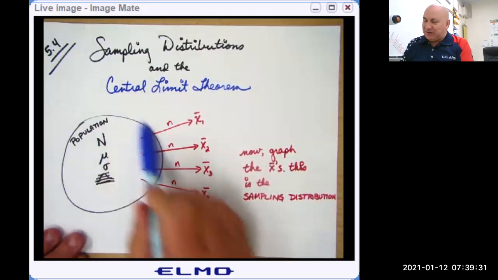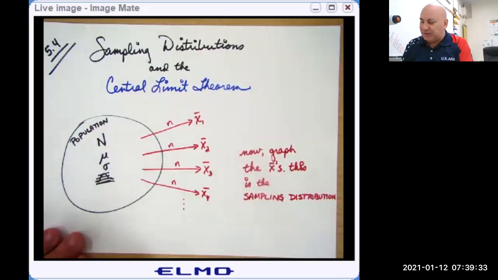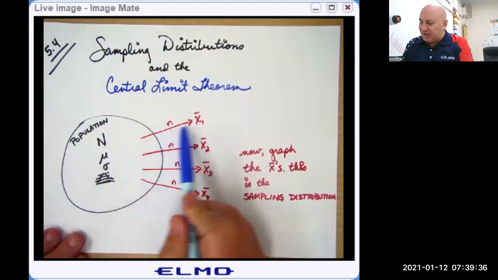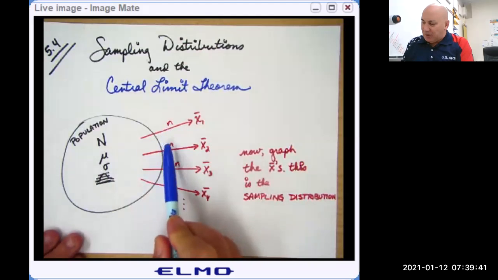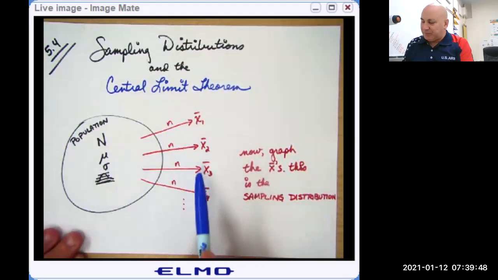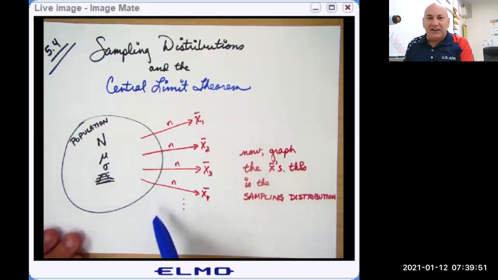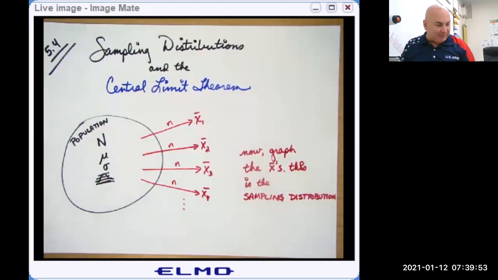So imagine you've got millions and millions here. We're going to take a sample of size 10, for instance, and I'm going to take the average of that sample. That's my first sample, so that's x1 bar. I'm going to take a second sample, also of size n, and that's going to be x2 bar. I'm going to take a whole ton of samples of size n. In fact, let's just say that I could, if it were possible, take every possible sample of size little n.